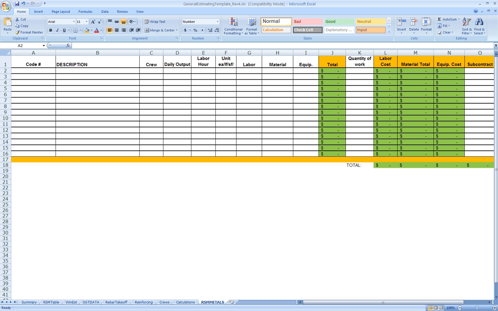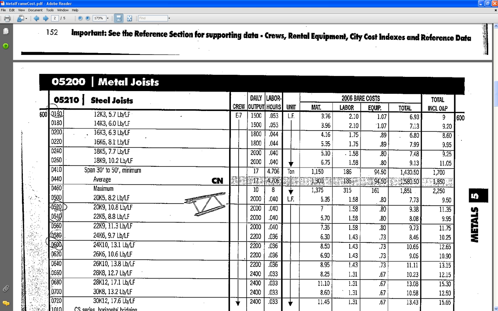I'm going to make a copy of that table at the end of the file here, and then rename that one to metals, RS Means.